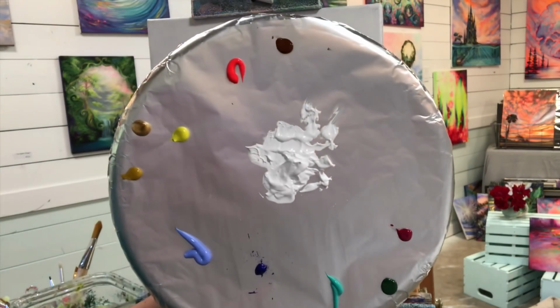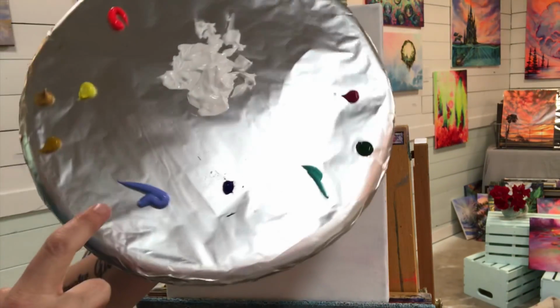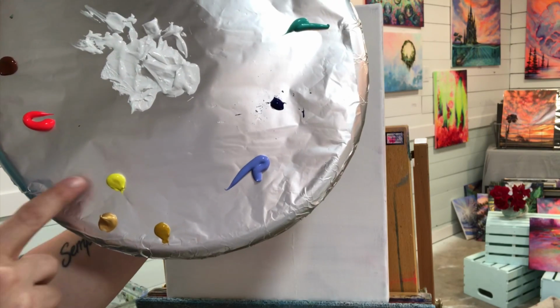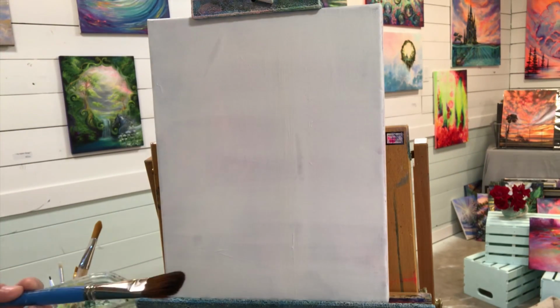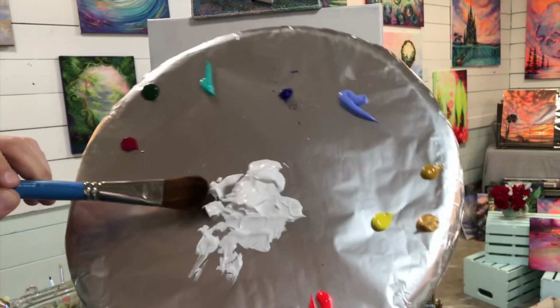So here I've got a palette of white, turquoise, sap green, magenta, phthalo blue, light blue violet, yellow ochre, metallic gold, lemon yellow, neon red, burnt sienna. So what I'm going to do first is work on the sky, the background. So I'm going to be doing a very light blue for that to begin with.